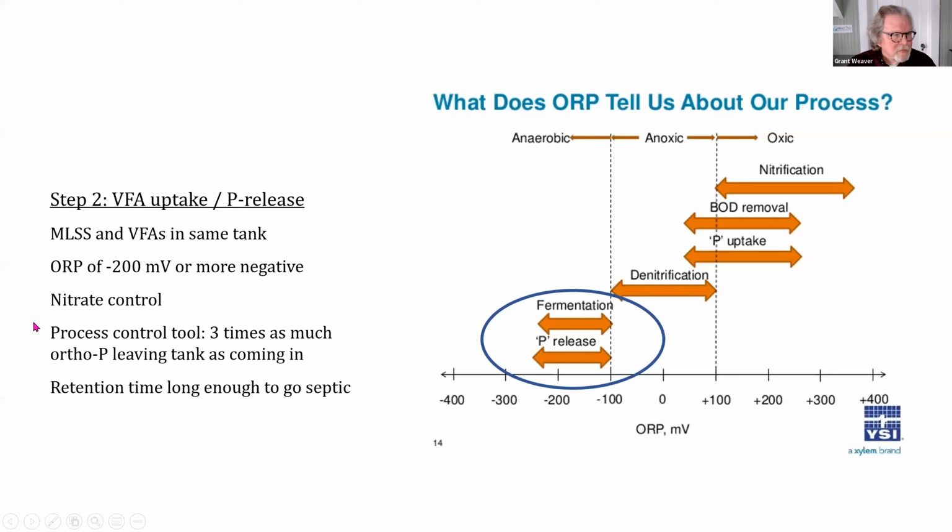Great process control tool. You know that this environment is doing what you want, that you're creating the volatile fatty acids and that the bacteria are eating the volatile fatty acids, the right bacteria, the phosphorus removing bacteria. If the soluble phosphorus coming out of this environment, this tank, this zone, is about 3 times what it was going in. If it's 5 times as much, you've got a digester. You're killing bacteria, they're dying, they're releasing phosphorus. If it's the same as what came in, they're not getting energized, the phosphorus removing bacteria.